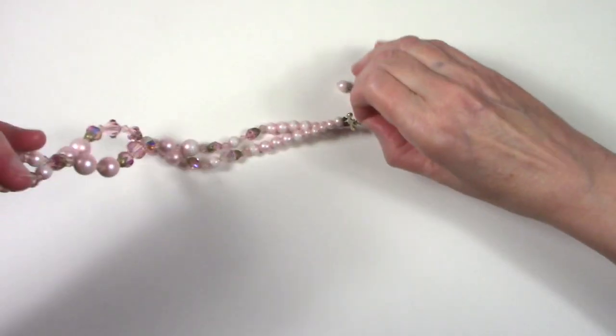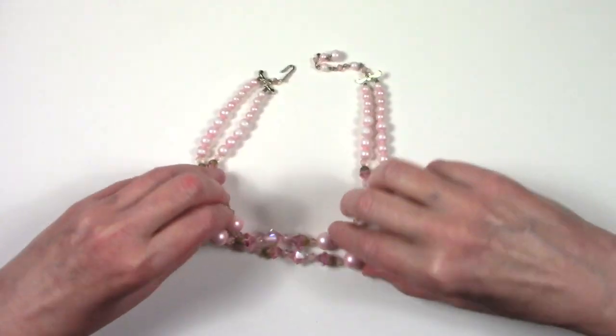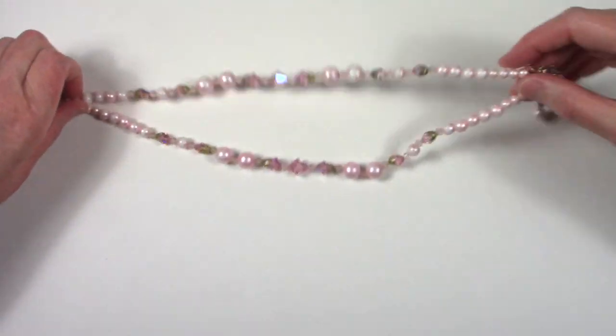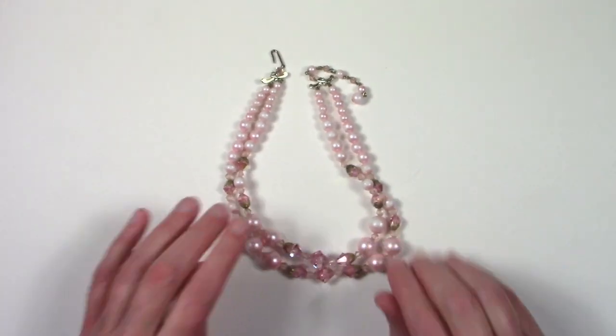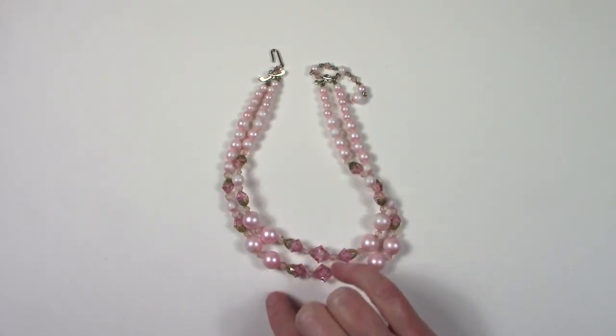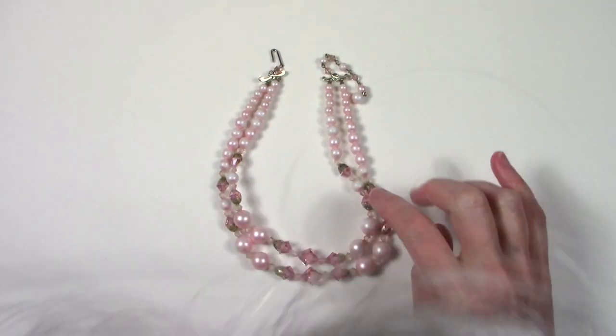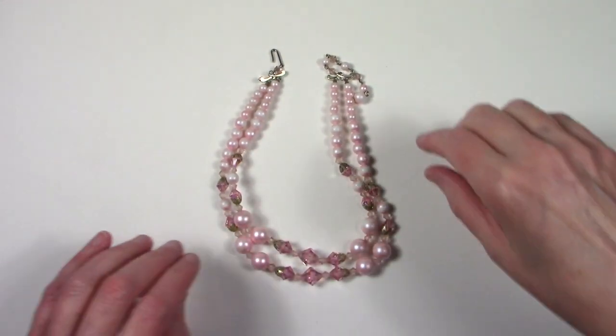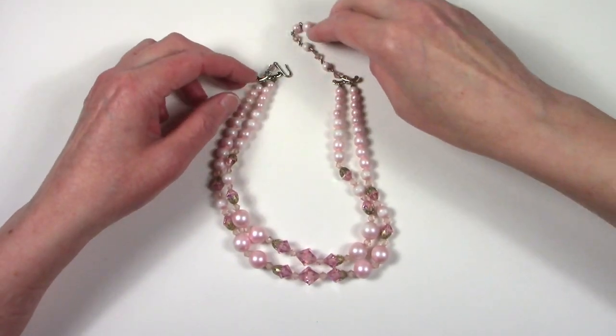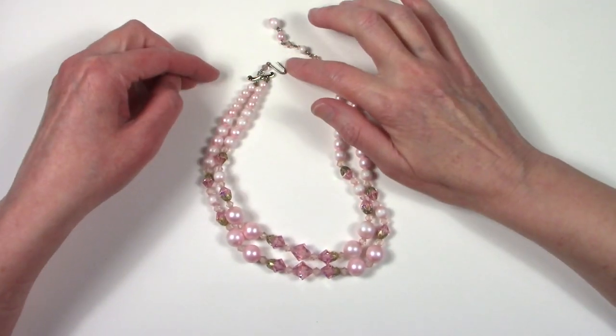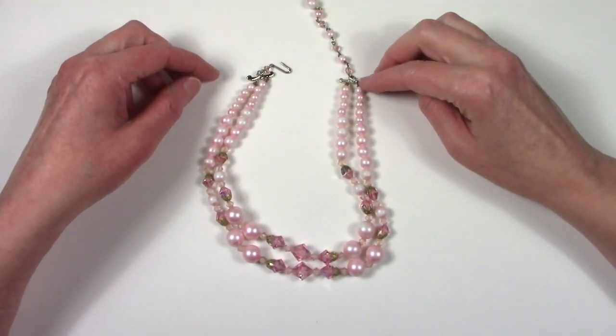Here we have, this is definitely a vintage piece. It's a little wonky. It's very pretty. I picked it up just because of the pink color. Oh dear. Looks like it has some wearing. I'll show that to you. So it's a classic 1950s, 1960s necklace. It's got the hook right here. It's got the extension chain. This is a choker.